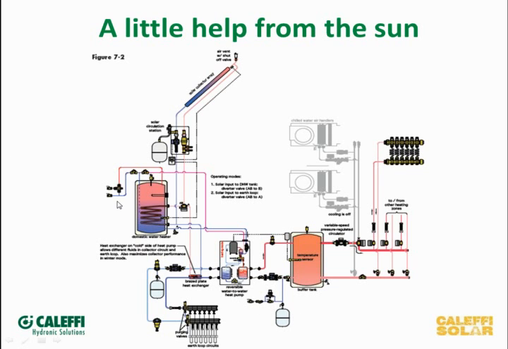Now this here also shows a backup element in the solar tank there. So now you've got the ability, you can run this with solar or you can run with electric element. And again, this could have a desuperheater on it here. I think we showed that. There's a desuperheater. I know you can't read that anymore. There's a desuperheater that can add energy to the domestic water side of the tank.